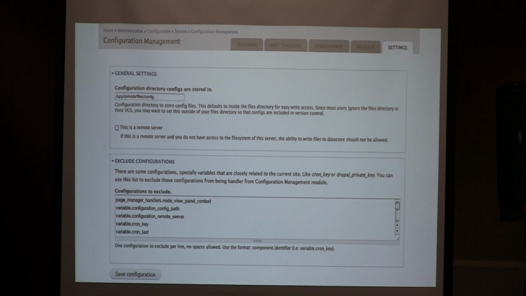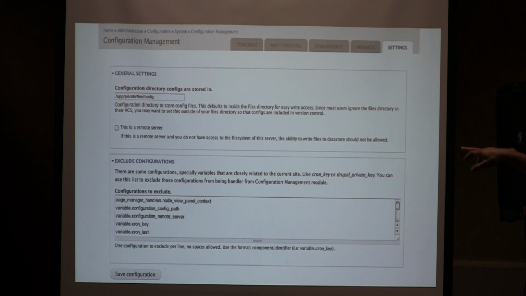I just adopted a practice of putting them in site's default config, just as a convention. I don't think it really matters. You could do it outside of the document root if your hosting environment is set up to do that. On Platform, I can't easily put stuff outside the doc root like that, so I put them in site's default config, and since they're all include files, all PHP files, they're protected against direct access via the web because of htaccess rules.